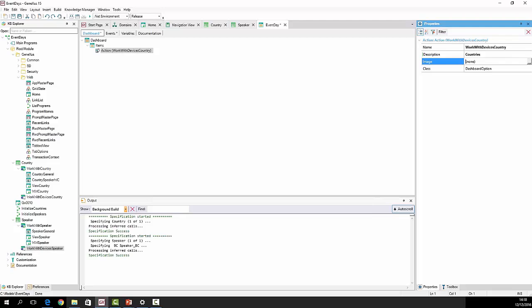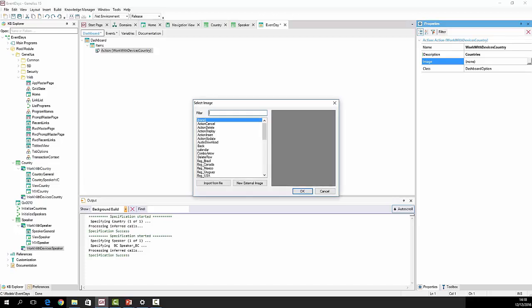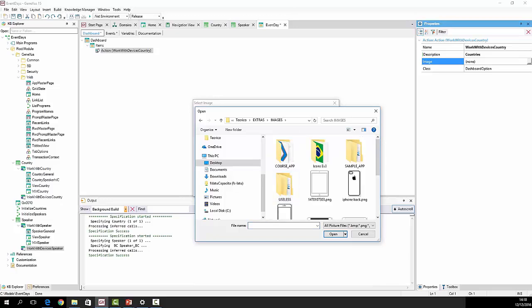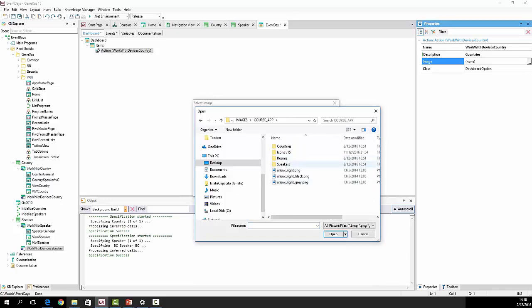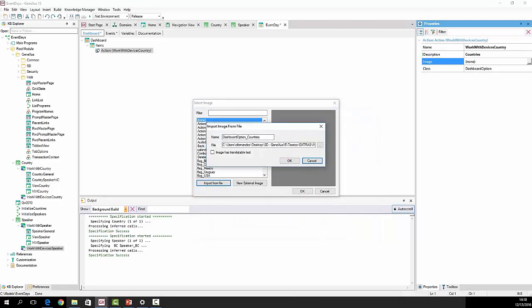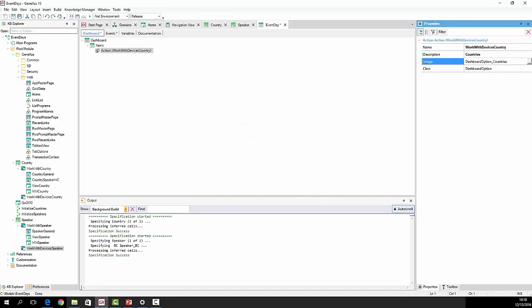And we will also assign an image to this item. Because it's Android, it'll be shown in a table by default. We'll import a file with the image we want this option to have in the dashboard at runtime. So we will search in the images we have. I will add this image, and to do so, I will import it as an image object that in GeneXus will be called in this way. I click on OK and import it.